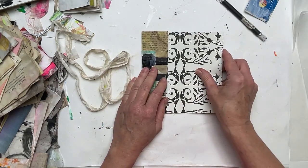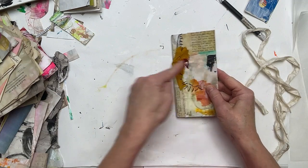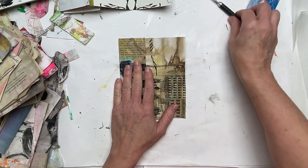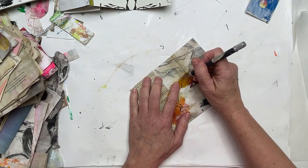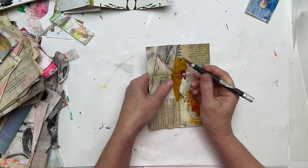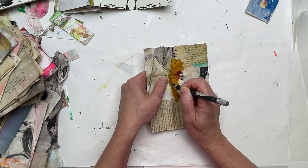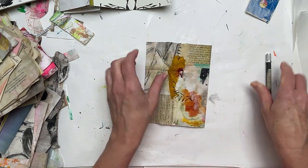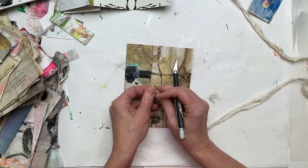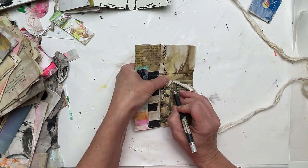But the first thing I want to do is I need to add the ribbon, because the way I want the ribbon to work is I want it to come around the cover and I want it to tie on the side. And so what I'm going to do is I'm going to cut a small slit in the fold where I want the ribbon to go. Okay, and then I'm going to go ahead and feed that through that slit, so that it will be on the outside.